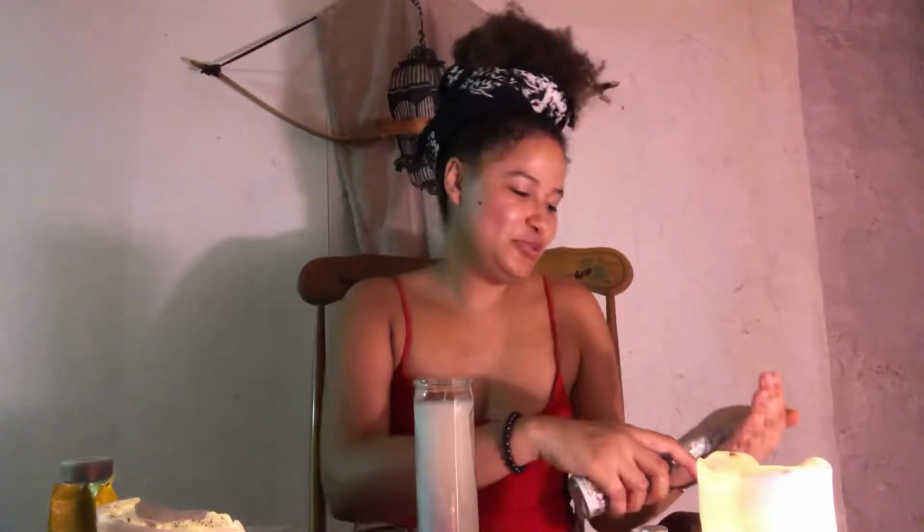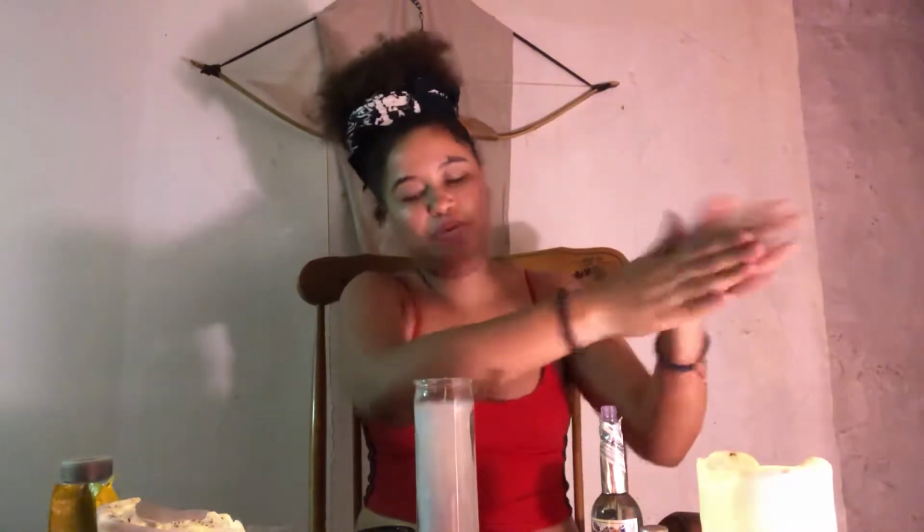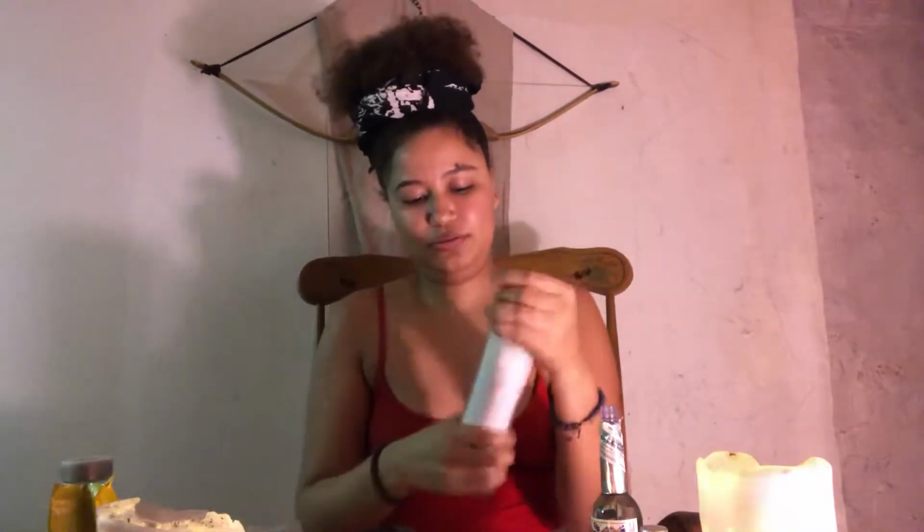So after you do your petition paper, put the bowl on top of it, and then you're going to move to the candle. Now for cleansing, I already cleansed this, but for the sake of y'all, we will do this together. I'm not going to do it as long as I usually do. I put a little bit on my hand, I rub it, and then I go all over with it, give it a little nice bath.